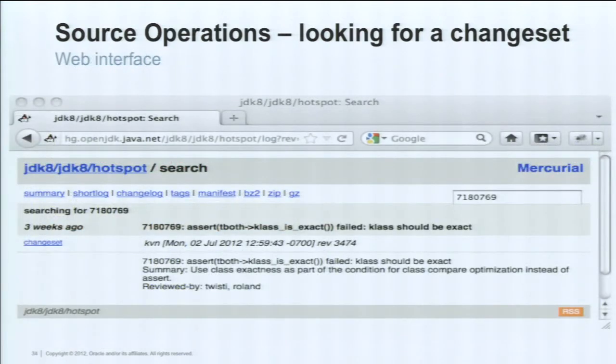Okay, and you may do similar on the OpenJDK website. Just put the bug number into the search field on the OpenJDK website, and you can see also information related to the change set. What you can see on the website is only the change set tree structure. You cannot see anything more, but actually there are some tools to visualize the change set tree structure on the web, but for OpenJDK they are not used. They are quite complicated, I believe, if you are just going to take a look through the web.